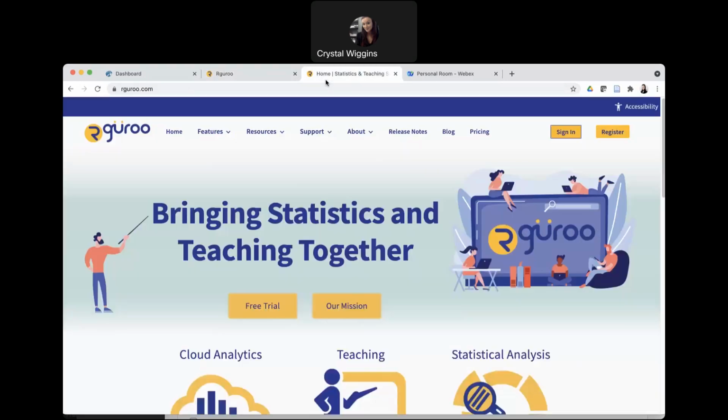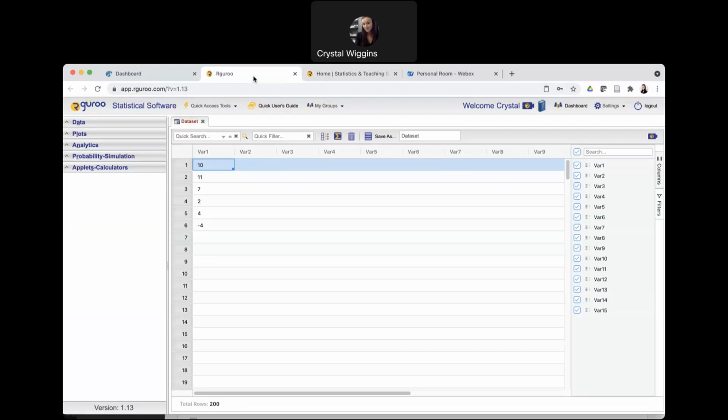I'll show you where that is real quick. Okay, that is going to be right here, contact support. Preferably if there's a way to CC me in your email, or at least mention my name, Professor Wiggins, in your support email, then usually support will CC me in their response. So if you can't follow their directions, then I can make a quick video to help you fix your browser.